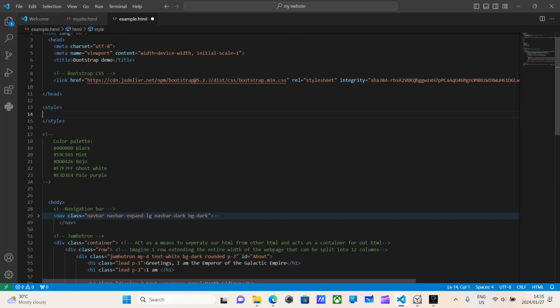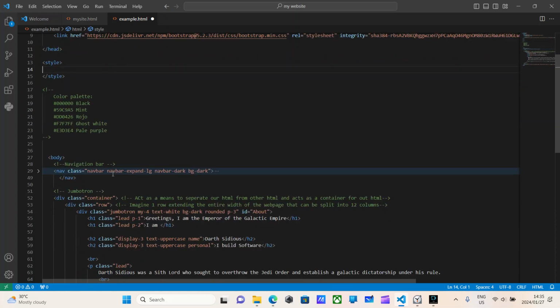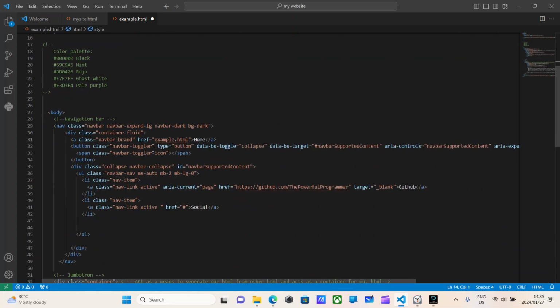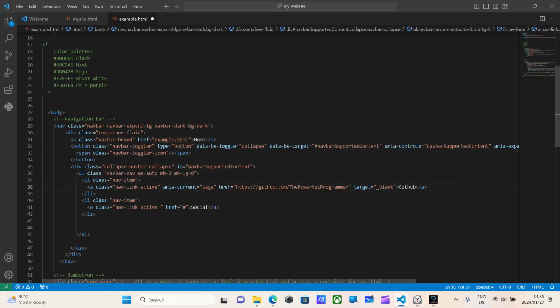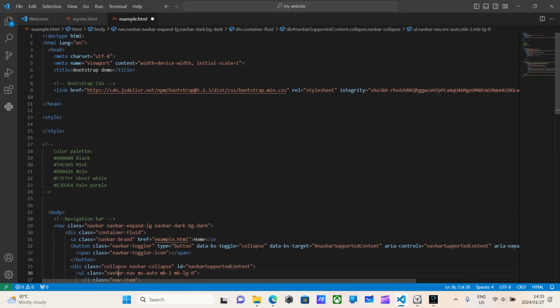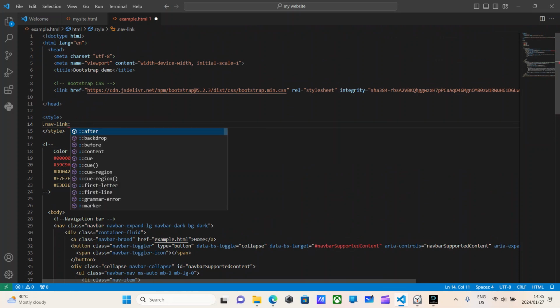So the first thing we are going to do is, let's go back to our navbar. We notice that here in our navbar, we have all of these classes everywhere. Class, class, class, class. Notice where our A tags are, here and here. They both have a class of navlink. To access a particular class in our CSS, all we do is hit dot and we type in the class name. In this case, navlink. I will then use the following, colon, and say hover.